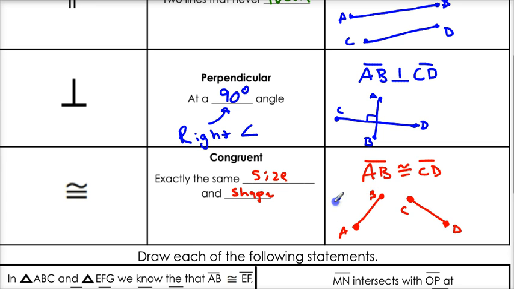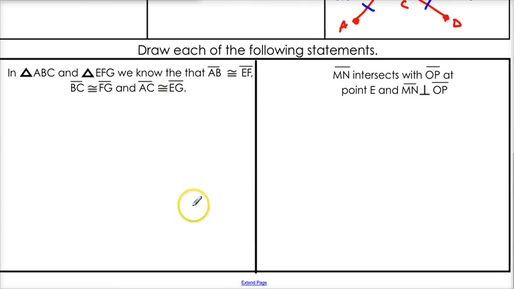So if this one was 5 inches, right, I would also know that CD is 5 inches because they are the same size. Now take note here, this is really important. The way that we put our congruent marks, all right, we always put marks on things that are congruent like this. We call those hashes, and that shows that two things are congruent. So this line right here tells me that it's congruent to CD because they have this little line going through it. We'll practice that right here.